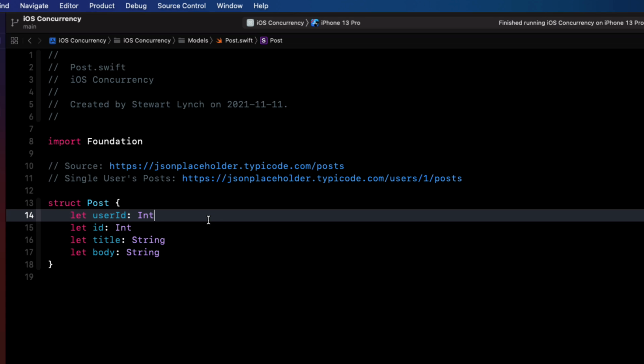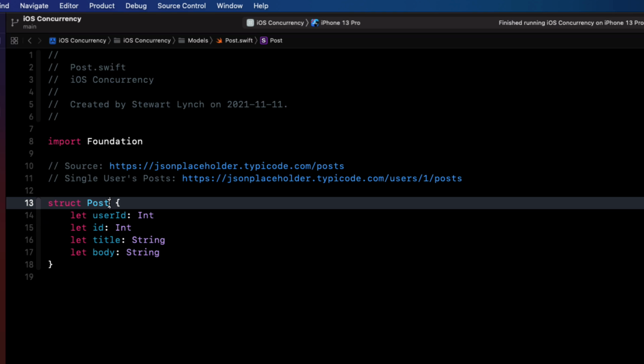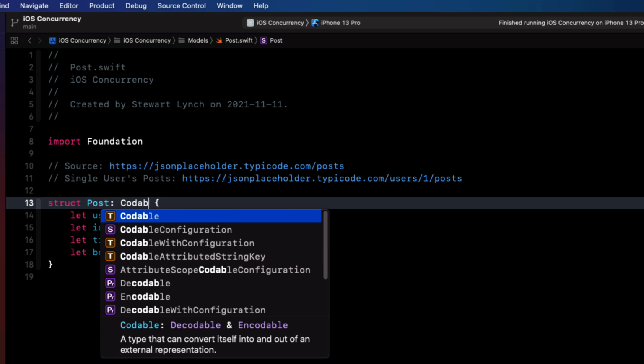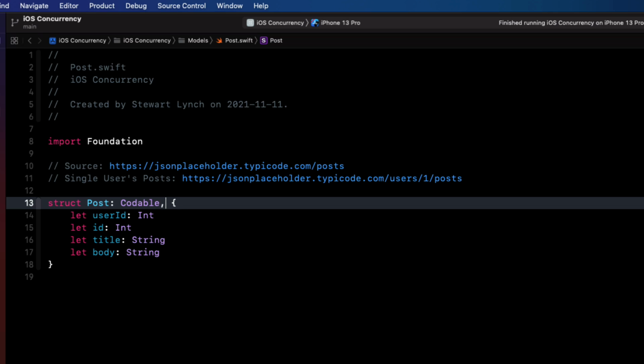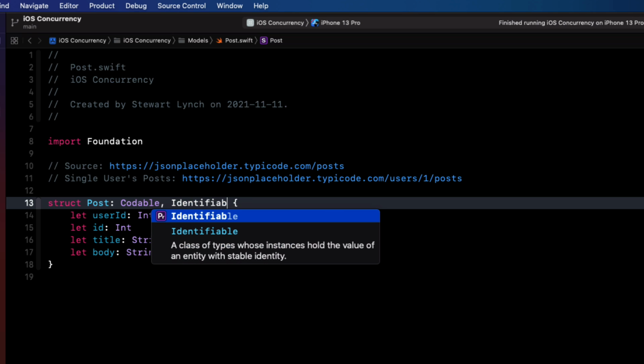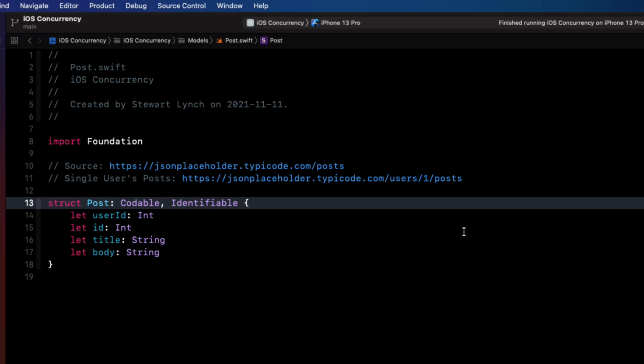The user ID property corresponds to the ID property in our user model. And the ID, though, is the unique property for this particular model. And again, in order to decode the JSON, the model has to conform to the codable protocol. And because each of these properties are simple types that conform to the codable protocol, the entire struct will too. And with the ID property being here, we can conform the struct itself to the identifiable protocol.